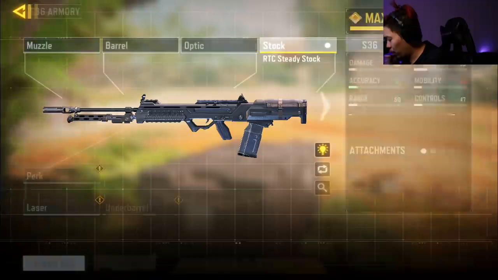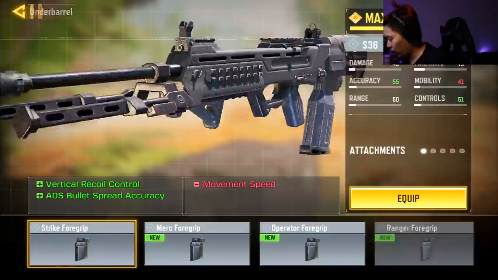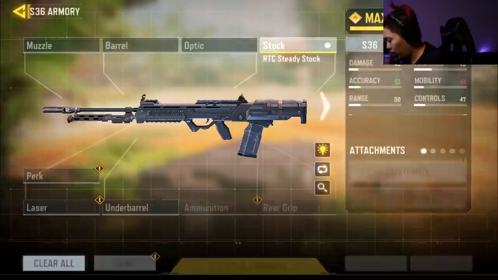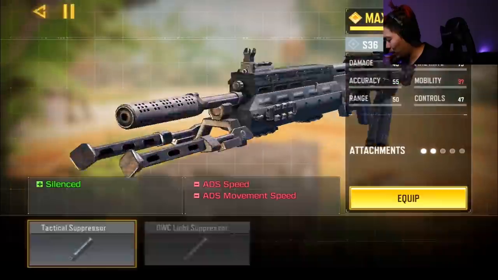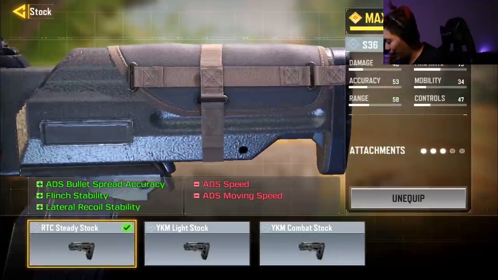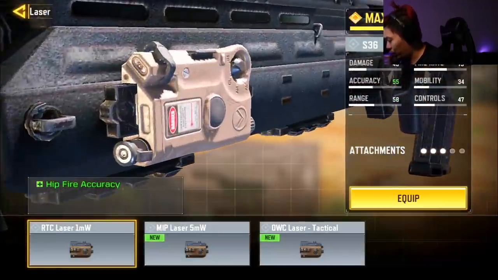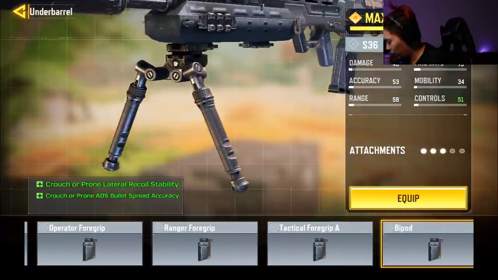lateral recoil here. Another lateral. This has vertical recoil. I think we can go like an ADS, and there's not much lateral recoil control kind of barrels. Oh wait, there is a damage range here. Haha, I lied. That's what we're gonna do. Damage range. So yeah, we have the lateral recoil here. There's not much that gives you lateral recoil control. That kind of sucks. Mostly vertical recoil control though.